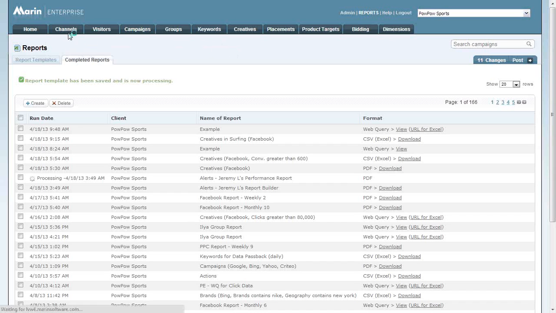So for instance, if you were to tag one of your publisher accounts as brand, and then you go into that publisher account and you tag the one non-brand campaign in it as non-brand, then the entire publisher account minus that one campaign will also inherit the value of brand. The one non-brand campaign and everything under that, the ad groups, keywords, and creatives, will then only those items inherit the value of non-brand.